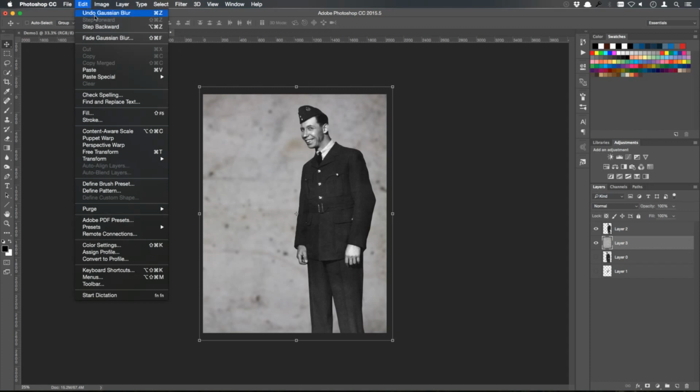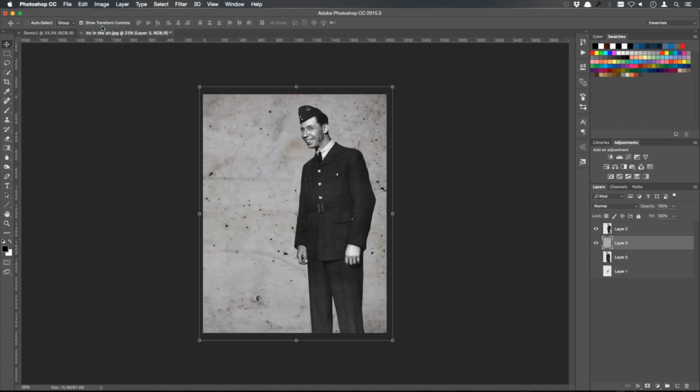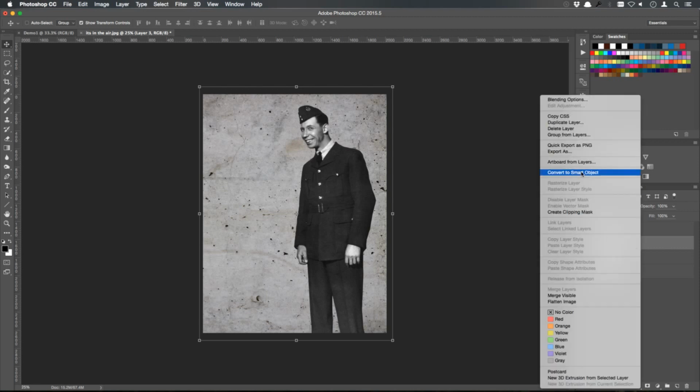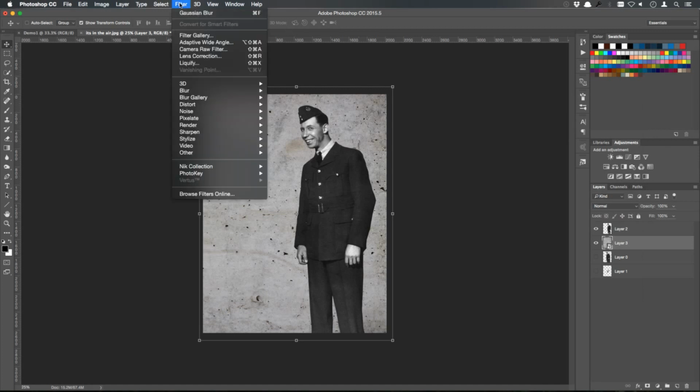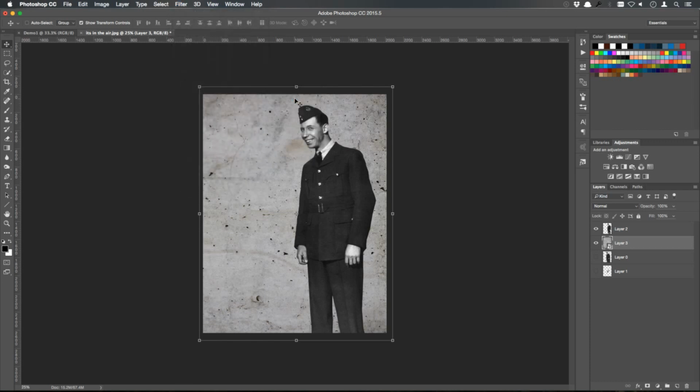Edit smart filter. I'm going to delete that smart filter. So if I double click in this, it wasn't blur, it's Gaussian blur. So I want to choose Gaussian blur. I get my blur back up, I'll put that to 14. This time, if I ever want the blur off, I can just turn it off.